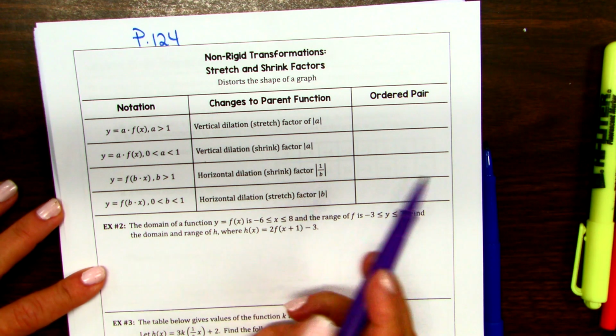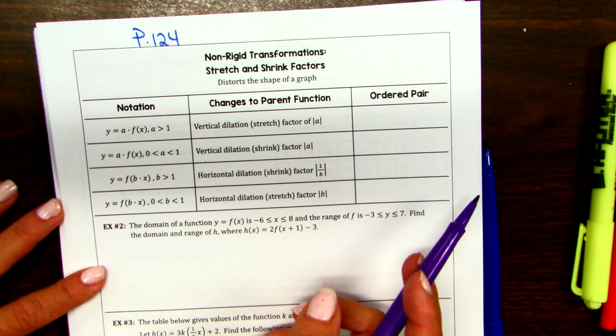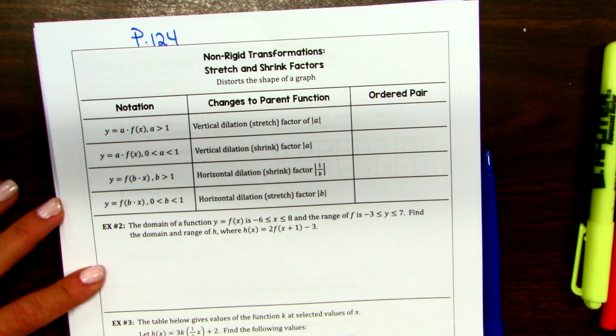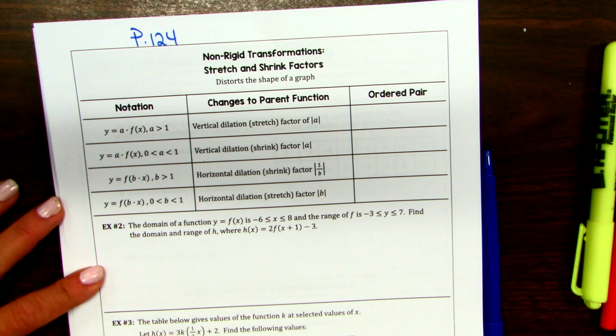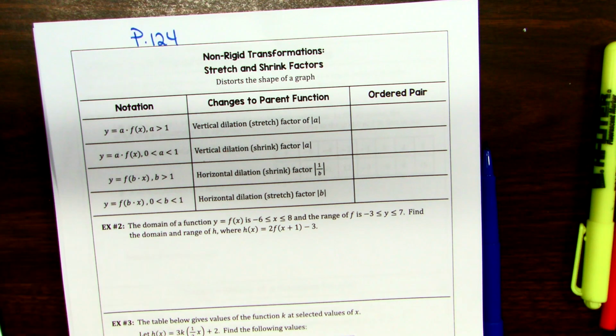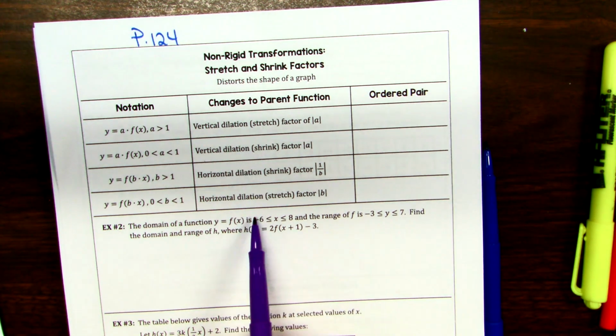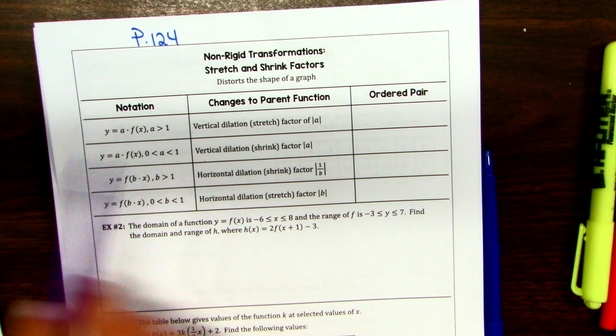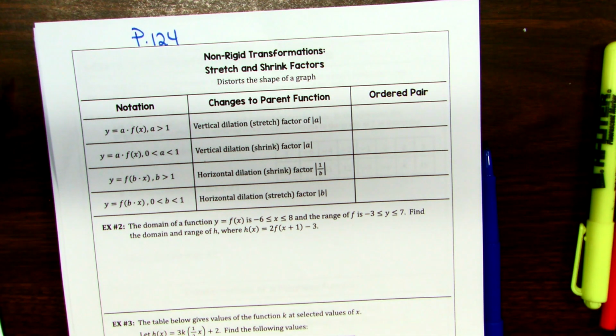So remember, one of the quiz questions we talked about yesterday was the difference between rigid and non-rigid. There's a true-false question. Rigid transformations were on the first page. Those are your left, right, up, downs, and flips. So that's your translations and your reflections. And then we started talking about dilations. These are all your dilations. These are your non-rigid. This will change the size of that graph. It makes it bigger or smaller.